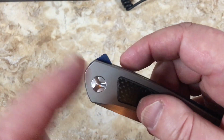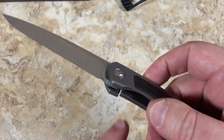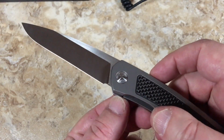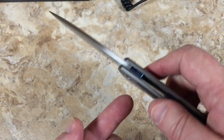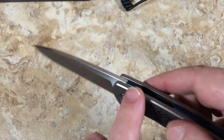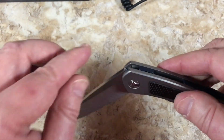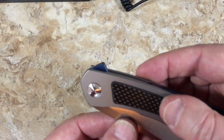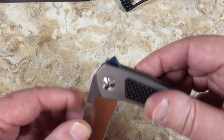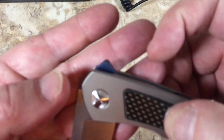So check this out. Did you see what I did? Look at that. Whoops. Hey, where's the flipper tab down here, right? The guard, right? There it is. Well, what the hell is it doing there? See, I was freaking out. I was going, no. Okay, watch this as I fold the blade back up. What? Okay, so here's the flipper tab. It lays down, it stands up, right?